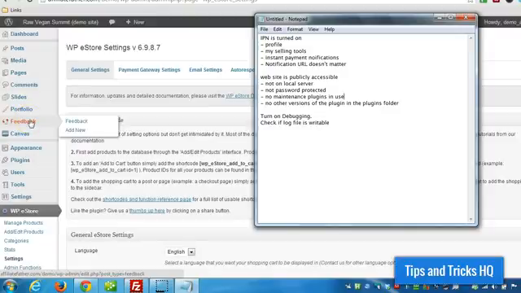In this video tutorial I'm going to talk about using the debugging tool for WP eStore. Now if transactions aren't happening the way they're supposed to, if the post-payment processing isn't working, then this is when you would turn on the debugging tool and see what's going on. Alright, before that though, I have a little housekeeping checklist here.